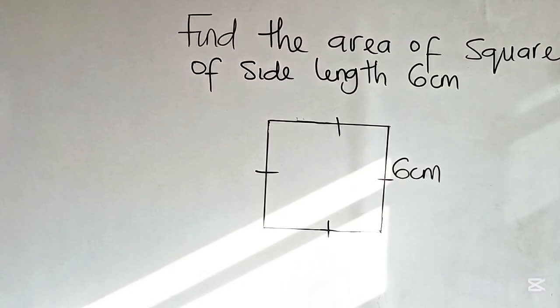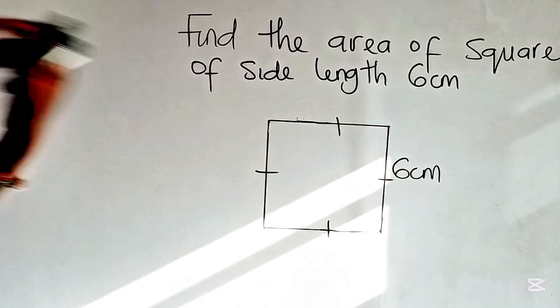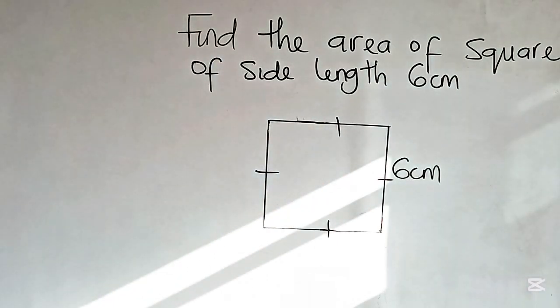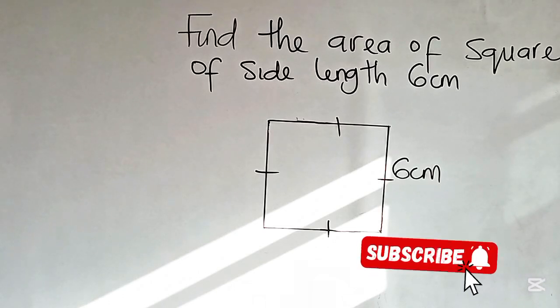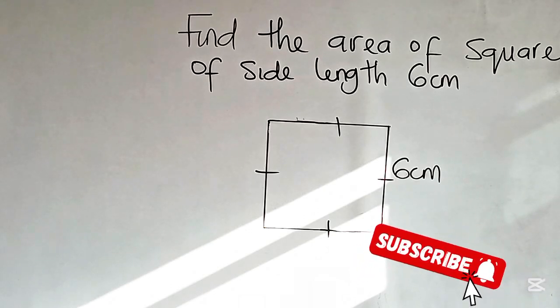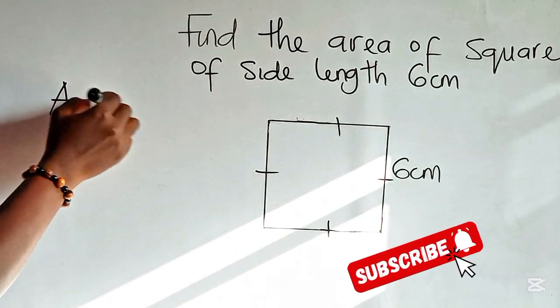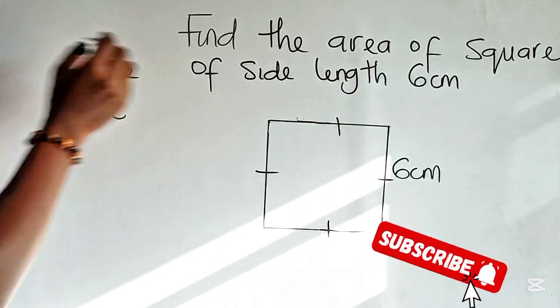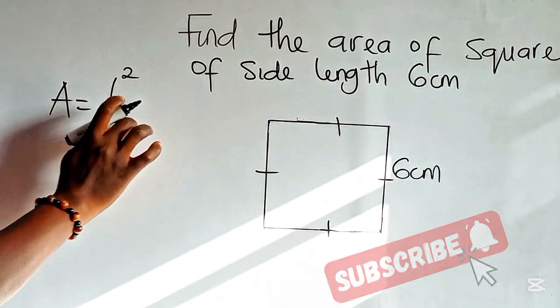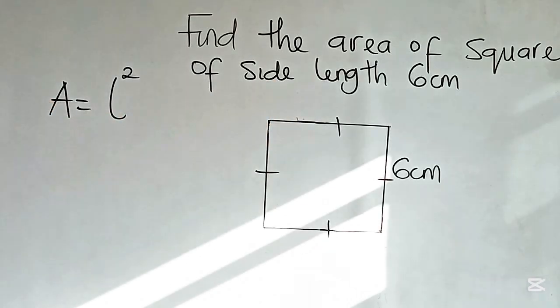We have our first question here. It requires us to find the area of the square of side length of 6 centimeters. So if this is our square, we have the sides, since they are equal, they are all 6 centimeters each. So to find the area of this square, we're going to be using the commonest and the most straightforward formula, which I think everyone already knows, which is area is equal to the square of the length, or the square of the sides, where L are the sides and A is the area.